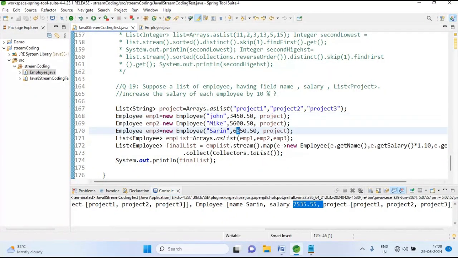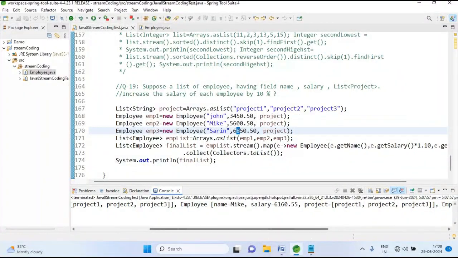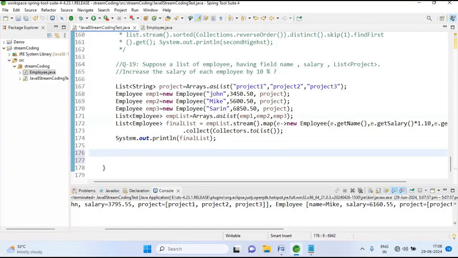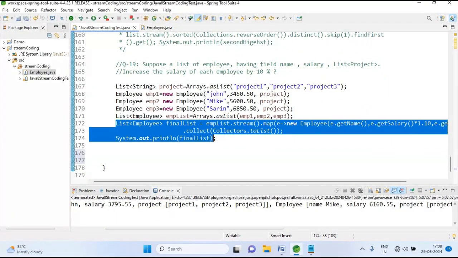Okay, so in this way we can get the salary and increase by 10%. So our next question is, just comment this one.